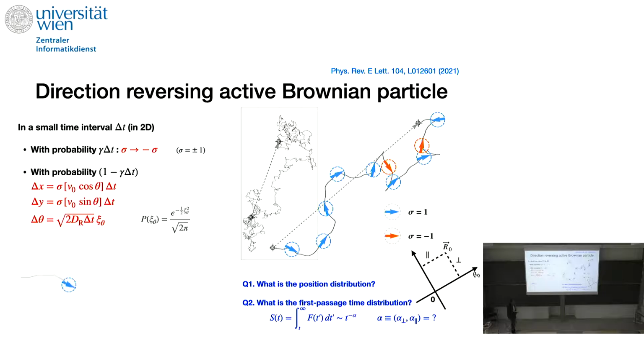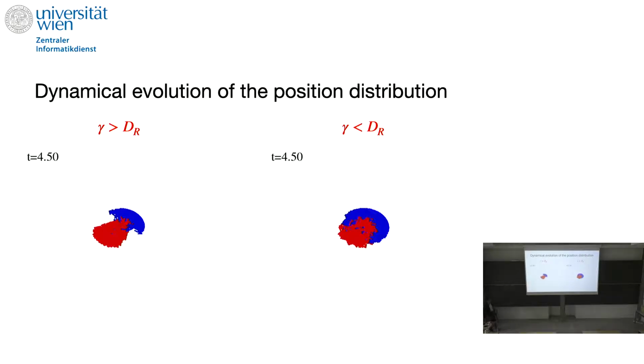So what we found is that, of course, you see the typical behaviors that you see in other active particles. But in this case, in addition to these typical behaviors, because of this interplay between two time scales, one set by gamma and the other set by Dr, basically 1 by gamma and 1 by Dr, in certain regimes it actually shows very non-trivial behavior, which is absent in any of the other active particle models. I'll be mostly focusing on the new behaviors you see here, and probably just mention the other behaviors briefly. Okay, so if you take this particle, this is just showing in 2D.